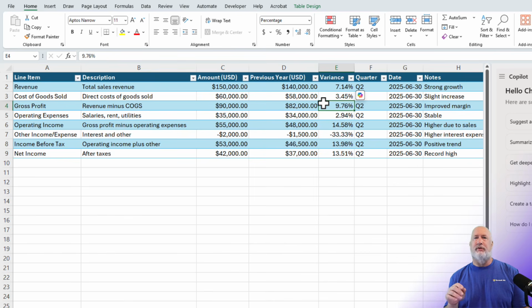This may also help if you're saying, Chris, I kind of know what fields I want. Well, if you let Copilot do a little work, you may see a field you didn't even consider in your data, and you're like, that's a great field to have. Or it may do some conditional formatting that you didn't think about doing in your data. And I'm also impressed that it put an income statement in a tabular format for me, and it is correct.